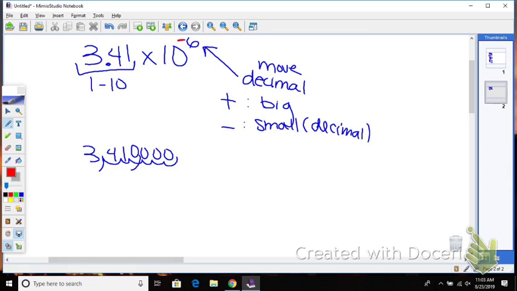Okay, what if now I'm going to say that it's a negative. So I have 3.14, with my decimal right here. If I have a negative exponent, that means that this number was originally a small number, so I need to move this 6 this direction. Sorry. So you get 0.00000314.